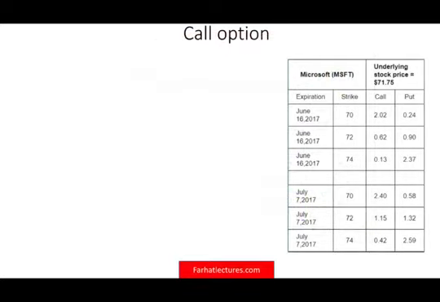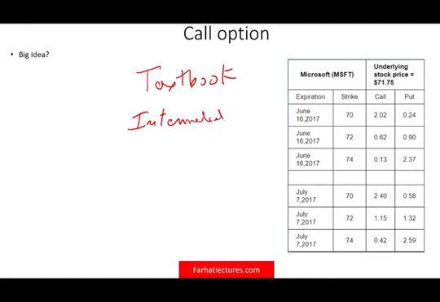So let's talk about the call option. What is a call option? What's the big idea? Well, let's assume you want to buy a stock, or let's assume you want to buy a car or a house or a textbook. Let's start with a textbook. Let's assume you want to buy a textbook for next semester, and that textbook is called Intermediate Accounting. That's the course you're going to be taking. Don't take it unless you have to. It's a tough course. Okay, so you want to take intermediate accounting.